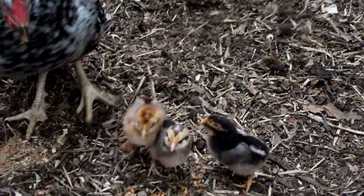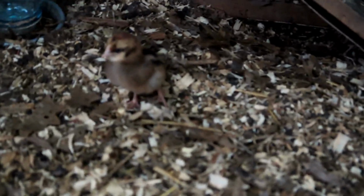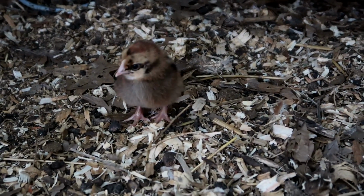Now this is kind of the problem with spacing them out. These 4 were pretty close together, and then this one came just yesterday. And it's obviously smaller and can't keep up with the others as well. Not sure that she'll hatch those. We'll see. But now I'm seeing why you need to put the eggs under the broody hen as close together as you can. I do have a question. Maybe if I stored them at room temperature and kept picking the ones I thought were fertile from the fertile chickens, then put them under her all at once, would that work? We're gonna win some and we're gonna lose some, but that's okay.